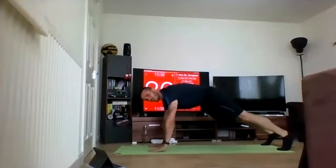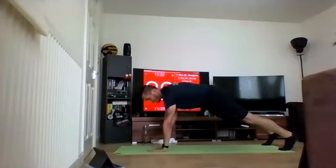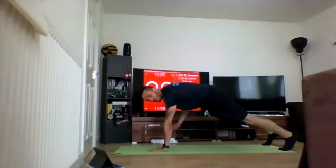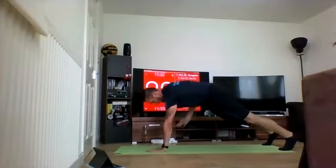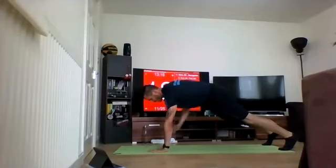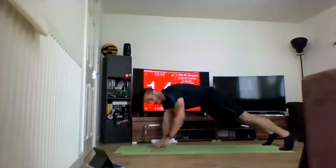Make sure the hand on the floor is aligned with your shoulder. I want a good alignment. If you need to stop for 1 second and correct the alignment, just do that. 20 seconds. 15.